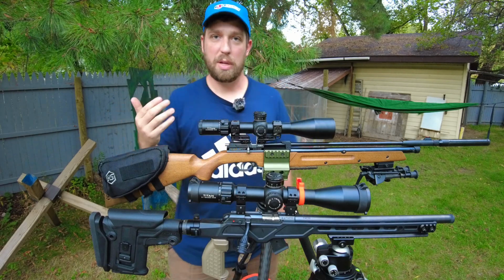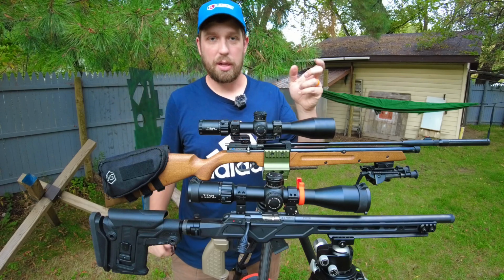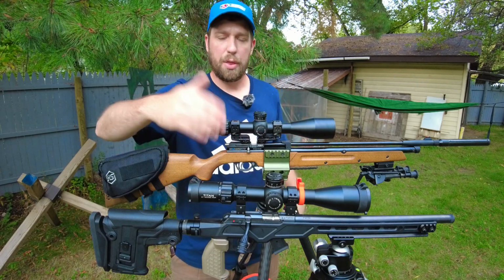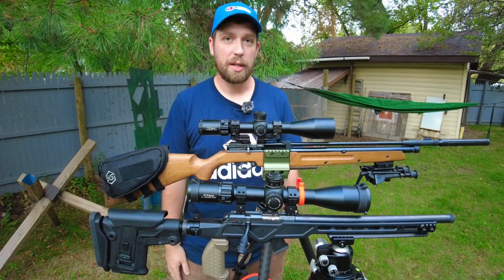That's important to me being in Minnesota, because when it gets cold out, or if it's very hot out like today, I need the extra grip on there, especially in the cold. I need something I can grab onto. So you get some similarities between the two, but 3 to 18 and 18 power is enough to do a lot. Some people shoot a mile with 18 power and it's enough.